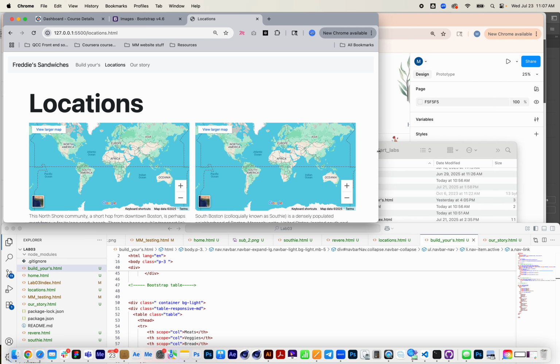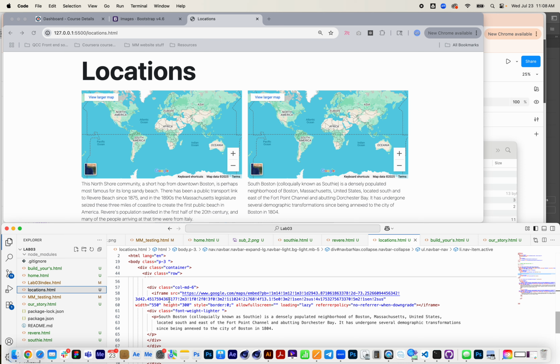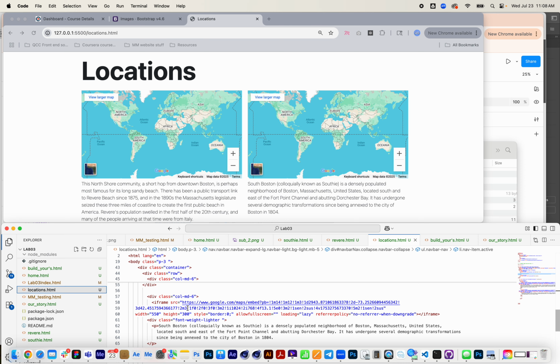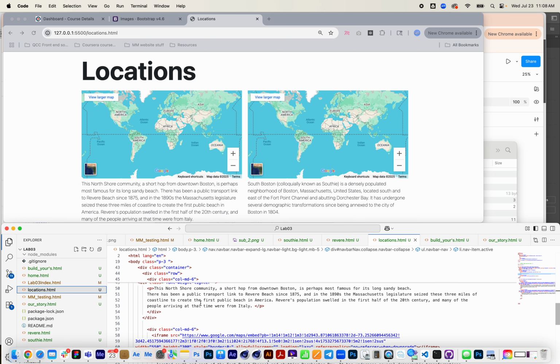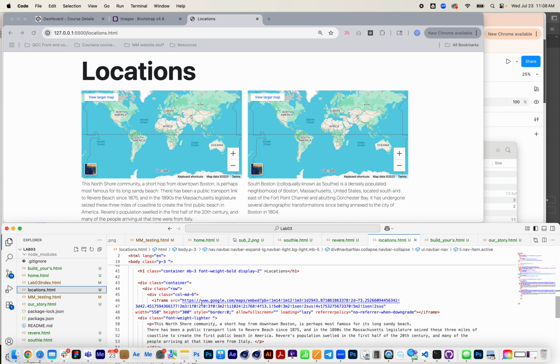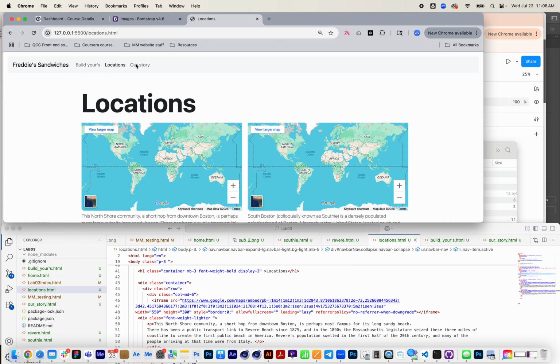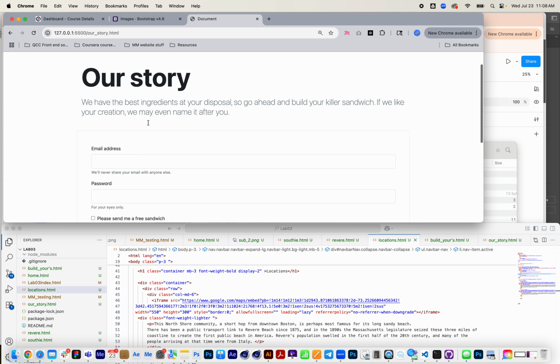The code looks like this. Again, we have our fonts. This is using an iframe because I'm using the Google Maps. Again, it should be rows and then 2 columns, each one taking up 6. So I have to figure out how to keep these images from running into one another, but that I will try to do. And then our story is using forms.